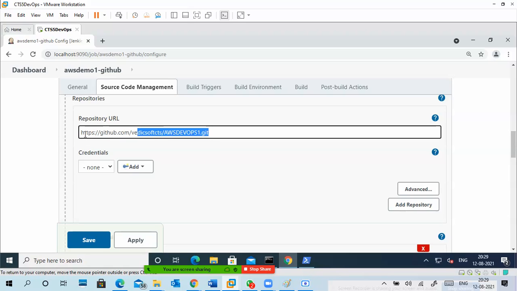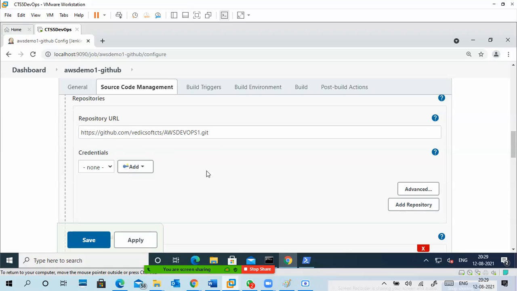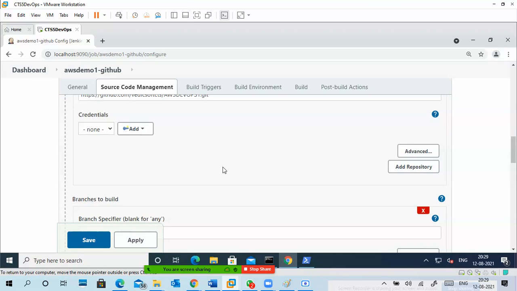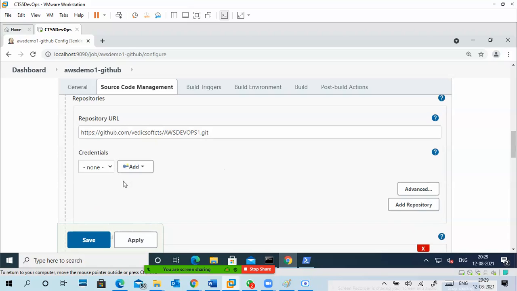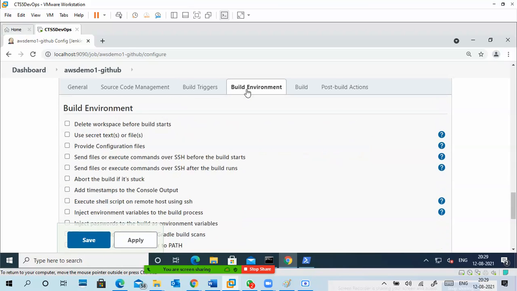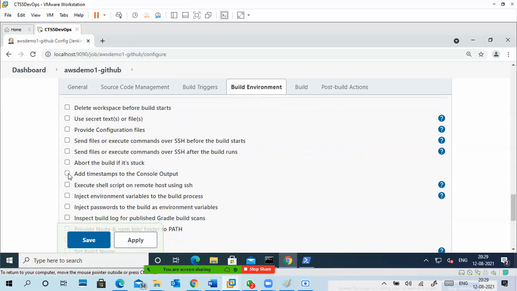So we are given our central repository, which is in GitHub. So for Git, you give a Git URL. In case it is private, or you have to give some credential for cloning, then you compulsorily have to give the GitHub credential part. So we are not doing anything, everything is public only. So no need for any build triggers, build environment. If you want, you can add something from it. I just added it, so it is not much important. Just I click on it.